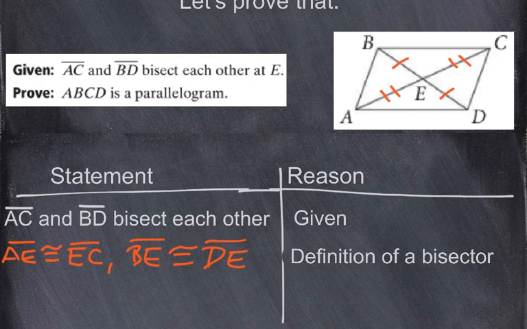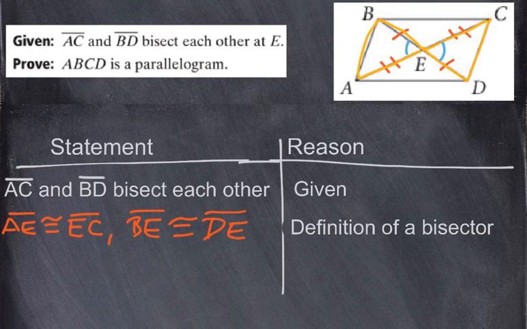Now, what else can we say? Well, we have two pairs of sides, so now we need to come up with a third bit of information. If you look at the sides that we were given, we have here two triangles that are being used. We also learned that vertical angles will always be congruent to each other. So that also is what we can write.